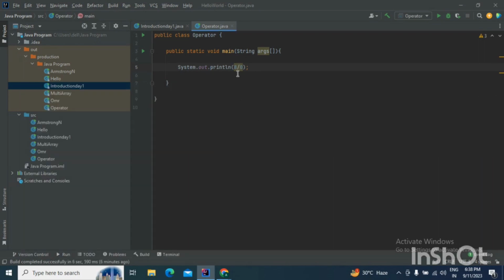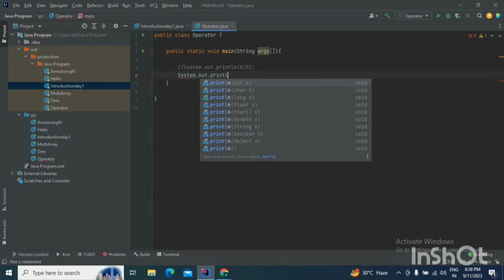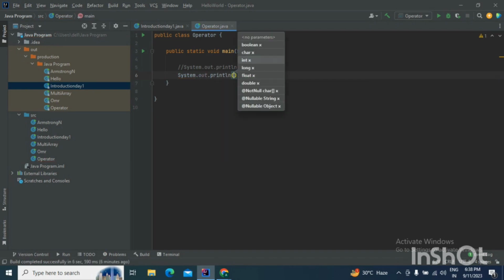Here let me do that right away, and I can comment out the line, and let's say first I show you the priority of the operator. So System.out.println, now let's put 9 plus 2 cross 5.